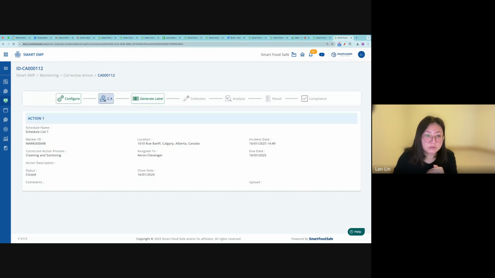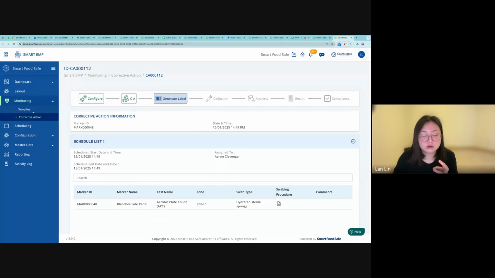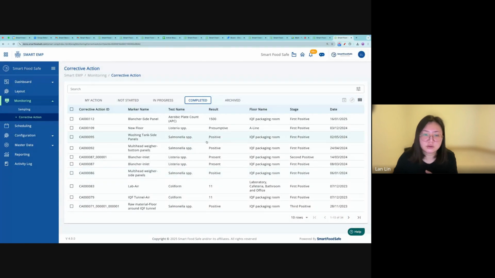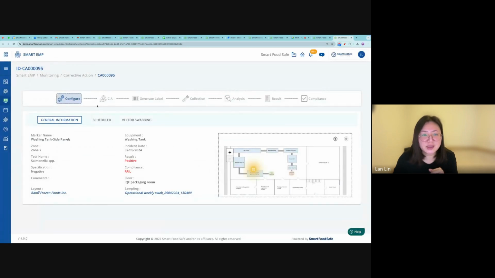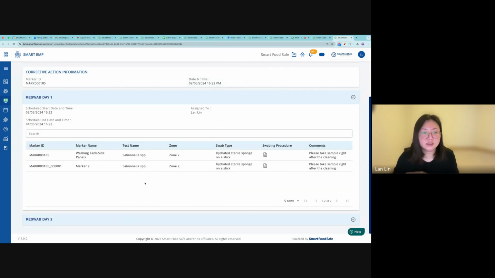So starting from this point and above, the general label and all these stages are just a place for you to centralize all the associated reswapping records. To complete the records, you can only do it in the sampling records here. It's a complicated system. A lot of things are involved, so I really don't expect you to understand them right away. It takes time, and also you will have to do it yourself for at least one full flow to understand how the different components are connected to each other.